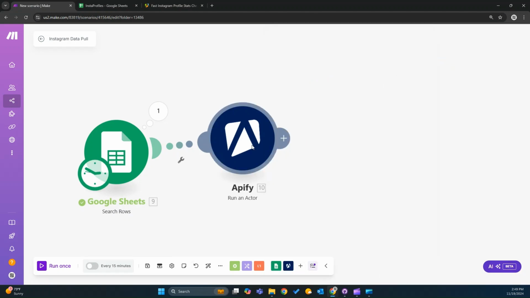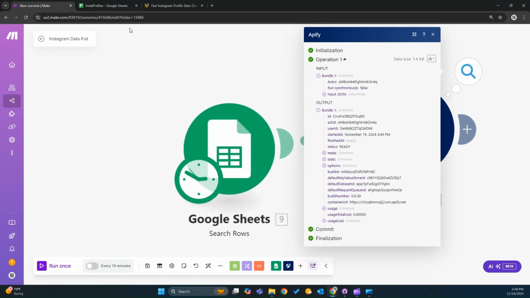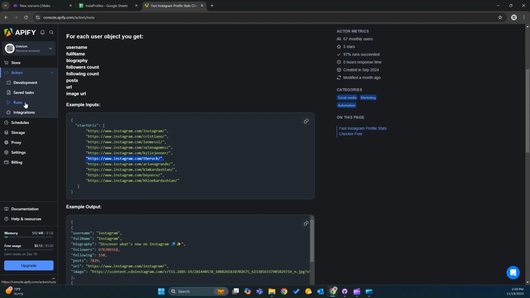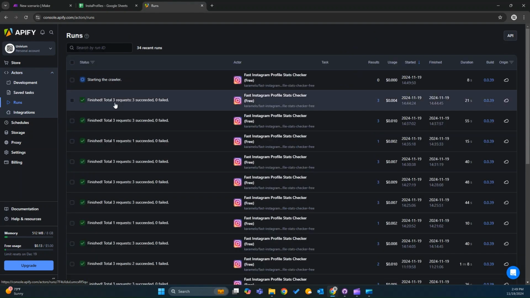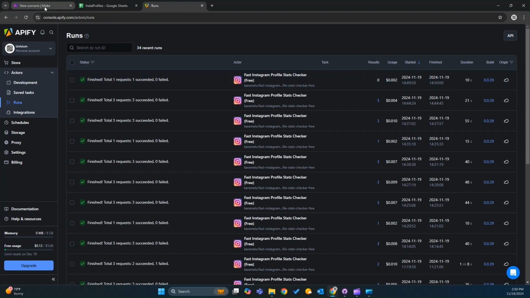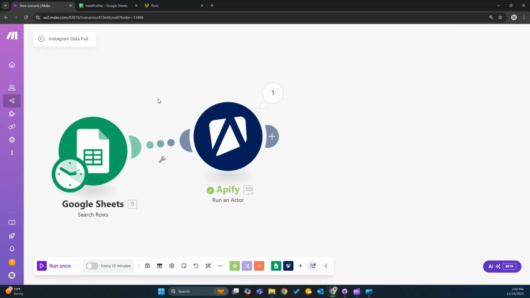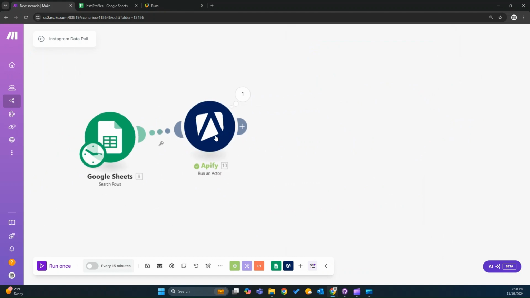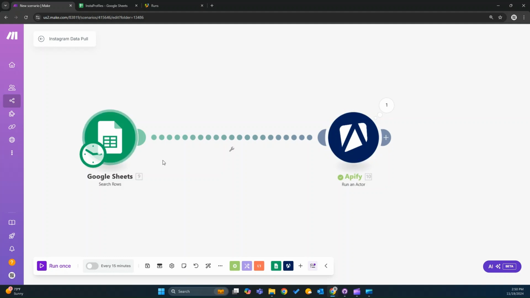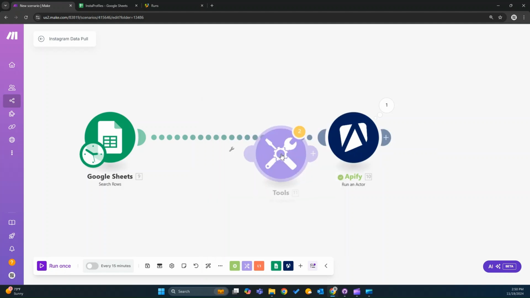Okay. We're going to run that by itself. You see that it ran. You're going to go here to runs, just to double check, make sure we have our syntax right. And you can see that execution just started the crawler. It ran, it succeeded. So that's perfect. But what we want to do is we need it to be more dynamic. We need to be able to do multiple users all at once. So we're pulling in multiple rows, but we want to aggregate that up into a comma-separated list of URLs. That way we can do a call all at once.